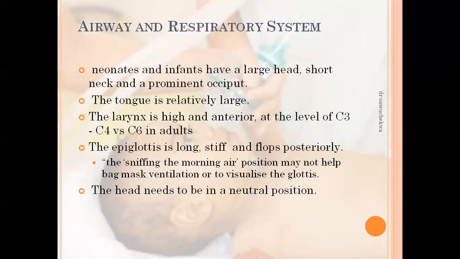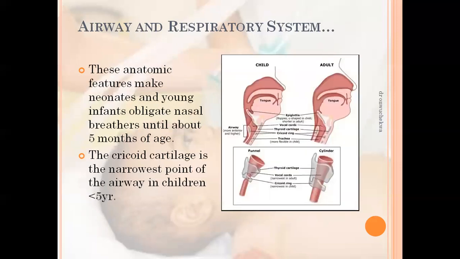The famous sniffing the morning air position may not necessarily help bag mask ventilation or to visualize the glottis. The head should be kept in a neutral position for us to be able to do that very well. These anatomic features that I've just described make neonates and young infants obligate nasal breathers until about 5 months of age. The cricoid cartilage is the narrowest point of the airway in children less than 5.